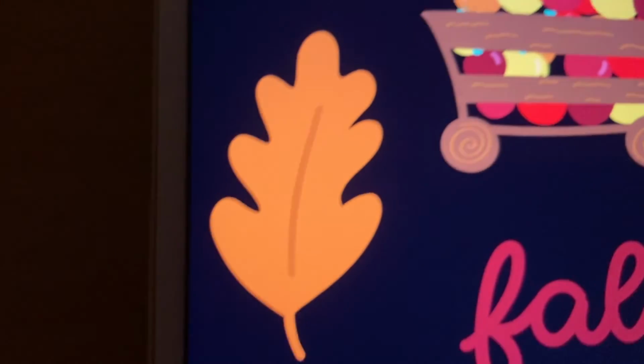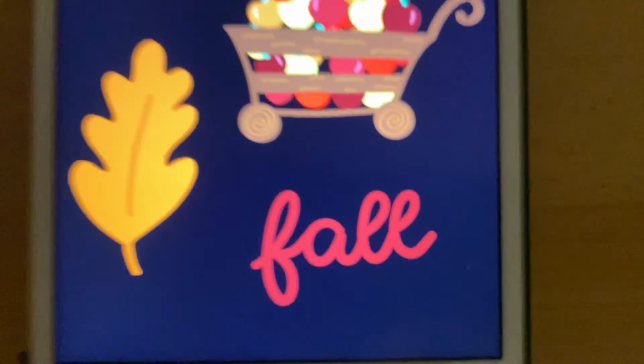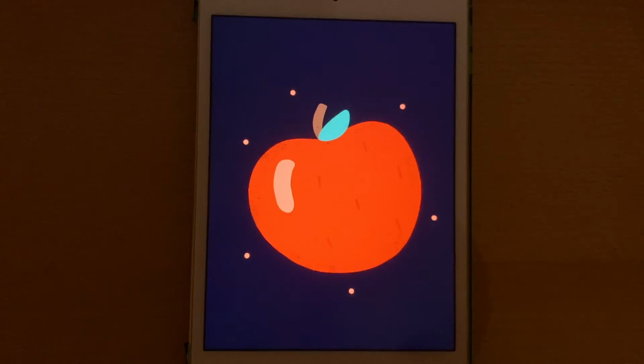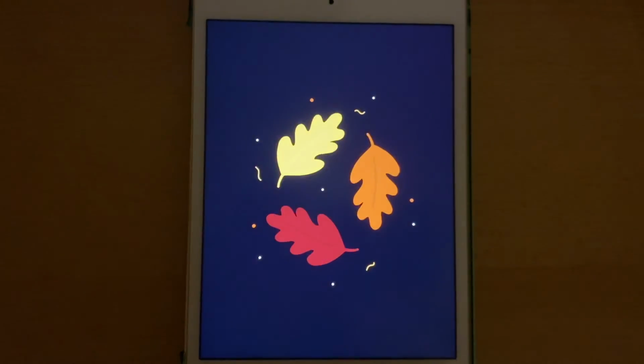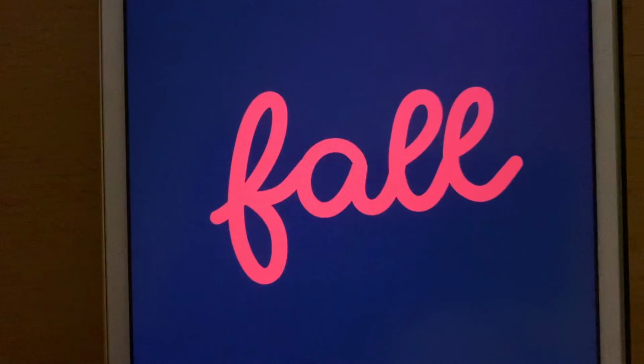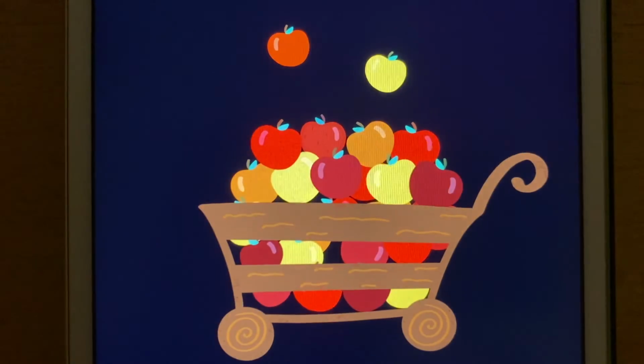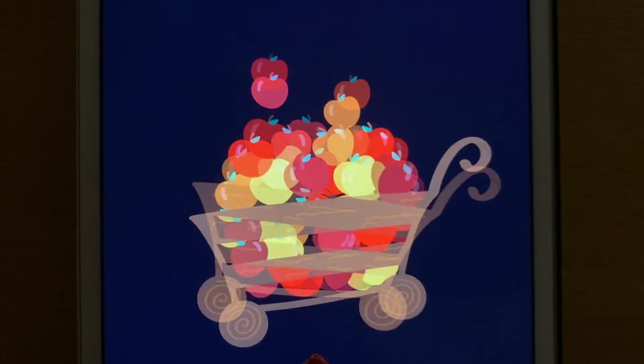Once again, here are the final illustrations, and here are the gifs that I actually made. A little bit close up because I wanted to be able to capture the color, and if I kept my phone a little bit too far away, then you wouldn't be able to see the color of the gifs.